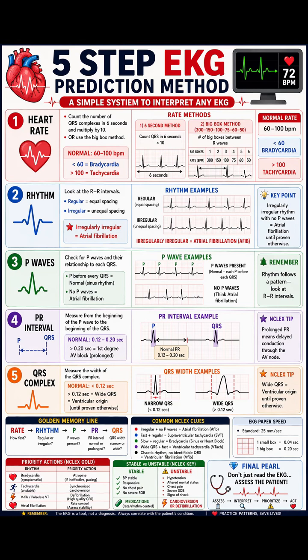What is the PR interval? It is the time taken by the conduction to travel from the atria through the AV node to the ventricle. It starts from the P wave and ends at the beginning of the QRS as shown in the picture. So a simple way to think is PR interval is a pause before ventricular contraction. Normal is about 3 to 5 small boxes on ECG paper, which is 0.12 to 0.20 seconds. If the PR interval is longer than 0.20 seconds, it is considered abnormal. This means the AV node is slow and it might be first degree AV block.